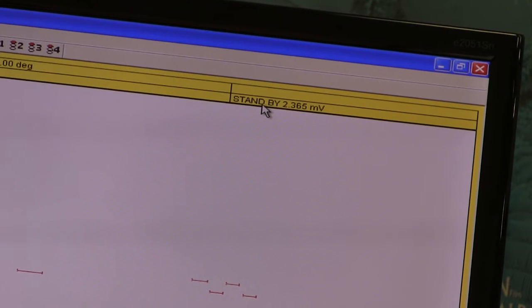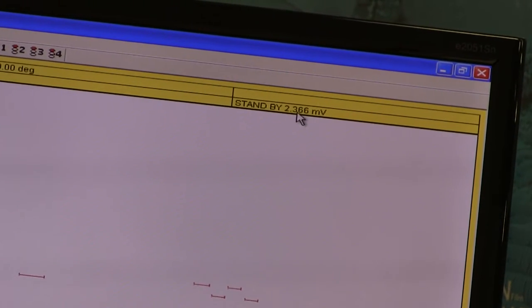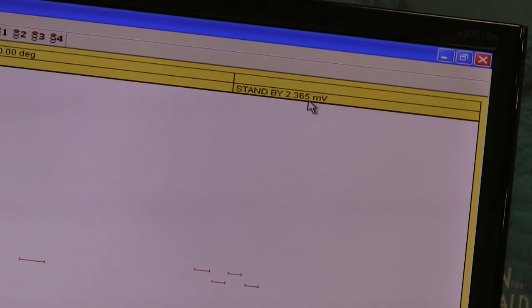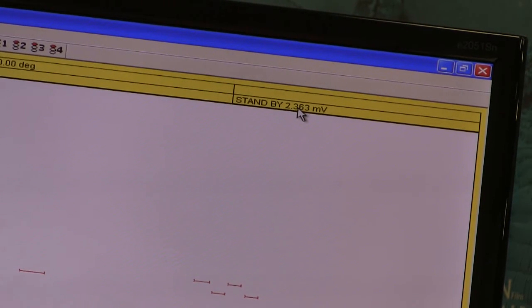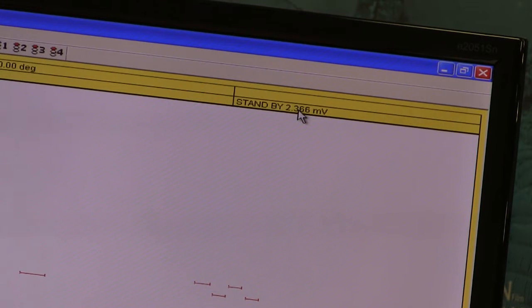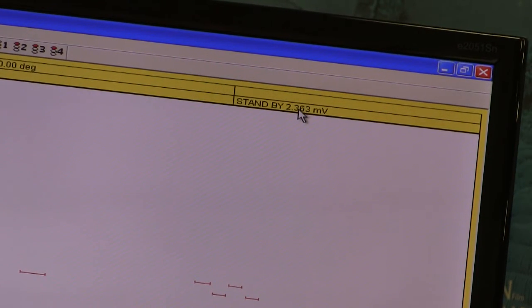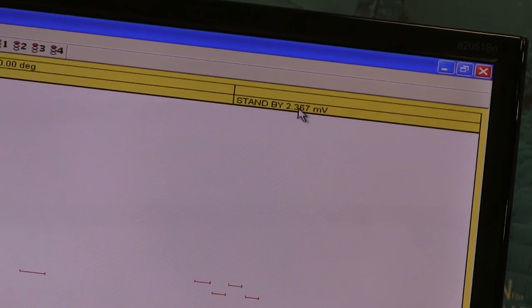So you have to be able to see this word standby, and then next to the word standby there's a number. It's some number of millivolts. A millivolt is 1/1000th of a volt, and that's the kind of unit that the GC or most gas chromatographs and liquid chromatographs produce. They produce a millivolt signal, typically between 0 and 5,000 millivolts. That's what the PeakSimple data system can acquire.